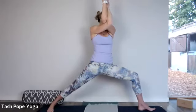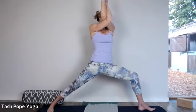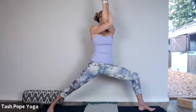Here's my top tip from Sunday. I worked on this a lot. You've got to lengthen through the solar plexus to allow softening sometimes in other areas. Everyone inhale, lift the ribs away from the belly button. And then as you exhale, slide your shoulder blades down. One more breath. And then release the arms, unravel.